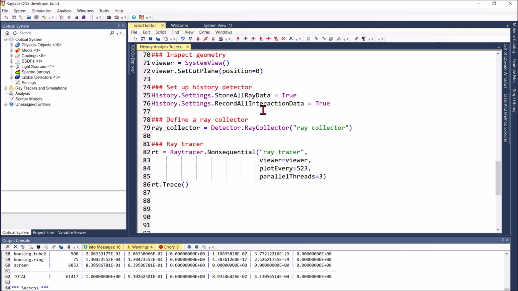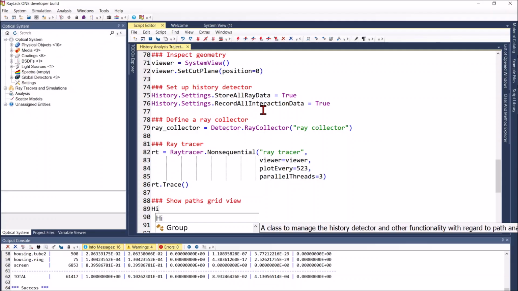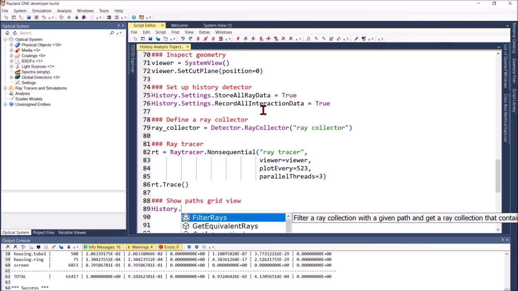In a previous video, we have already seen how to visualize the ray trajectories for a given path. To this end, we first show the grid view of the paths with the command history.grid_view.